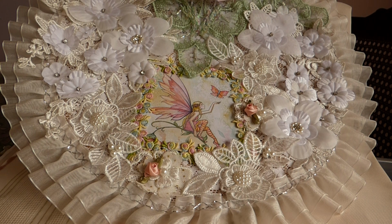I put lots of gathered trim around the outside, and first of all I put a layer of lace over the fan, and then I embellished it with lots of flowers, and it's got a cardstock picture as the focal point.